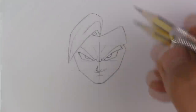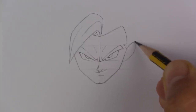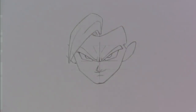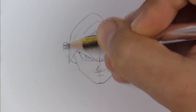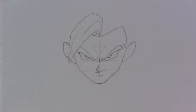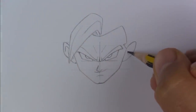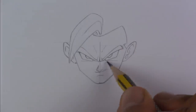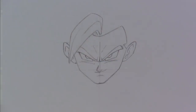The ears will be at the same level as the eyes. We will make a guideline here as well, to give them the same height. To finish up the ears, we will add some details into them. And we almost forgot the marks under the eyes of the Saiyans. Now, we are complete with the face.